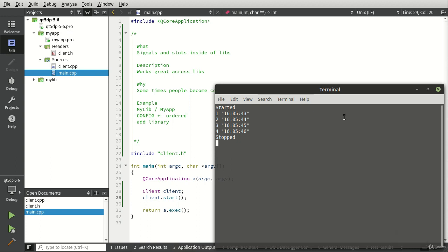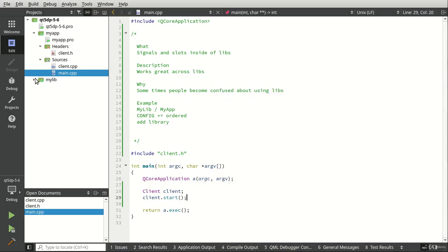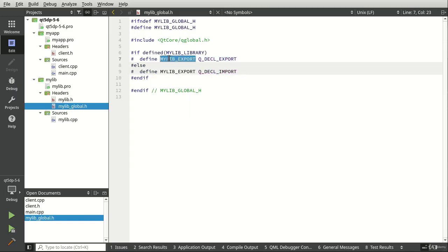This is insanely cool. So what this means is you can take your Q objects and put them in a lib, and then from there, just use them however you need them. The only real catch, I don't even really want to call it a catch, it's more of a mandatory requirement, is anything you want to use, you're going to have to export. Otherwise, you just will not see it in your calling application.